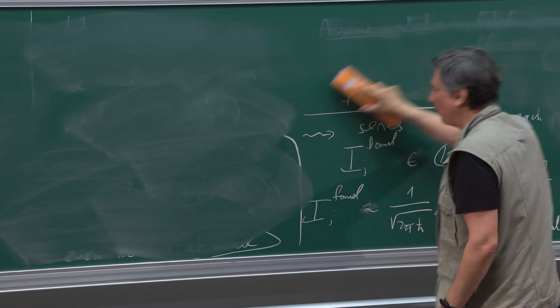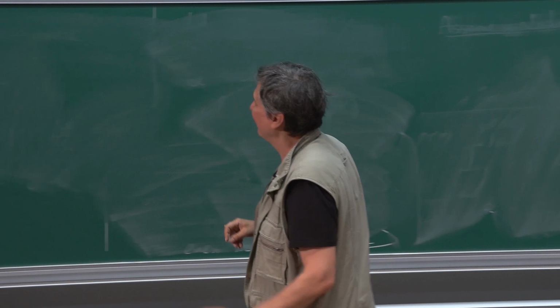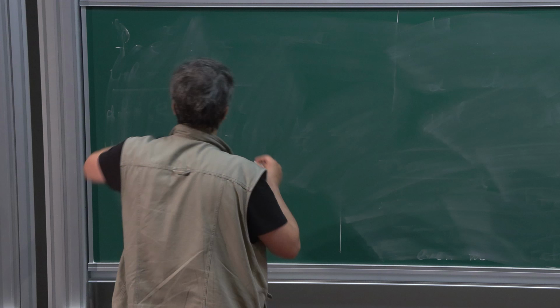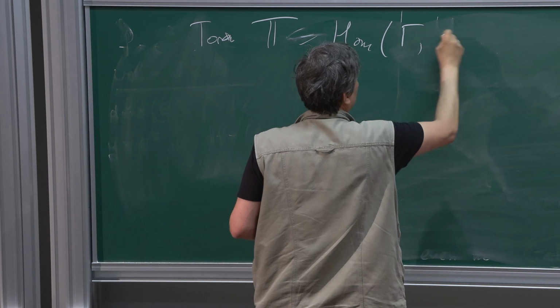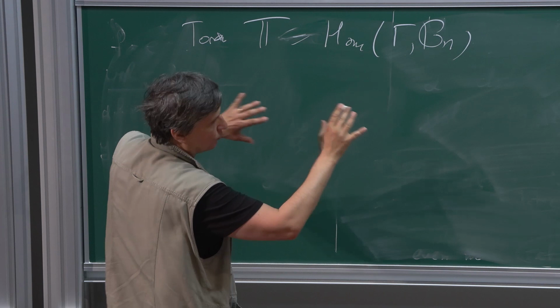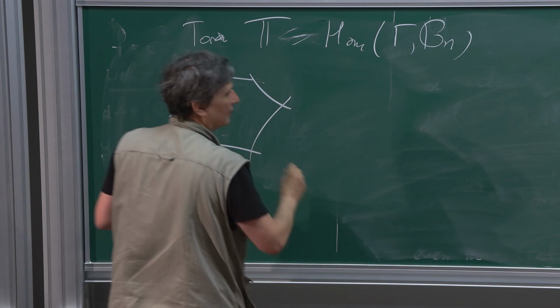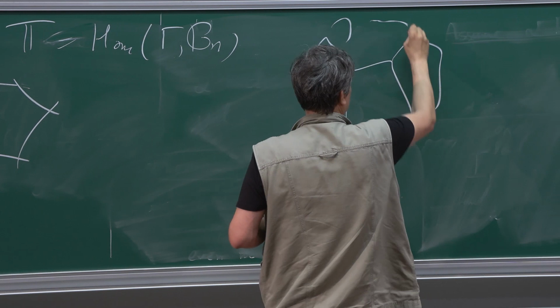I just want to say that this is what really goes on. You can see this torus, T is Hom from gamma to G_m. Using this collection of cones, which you can extract from geometry, you can construct a toric variety. This collection of cones, a priori, is what you want to play with.